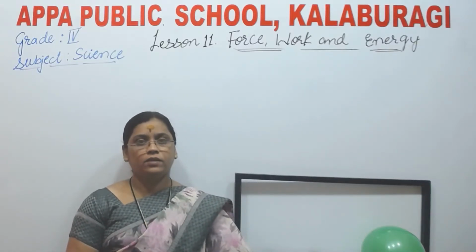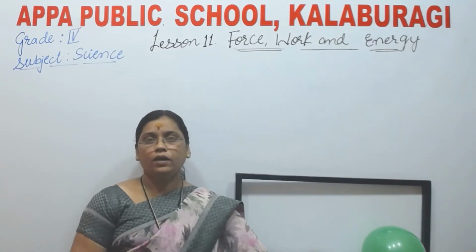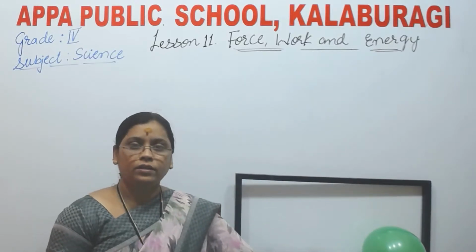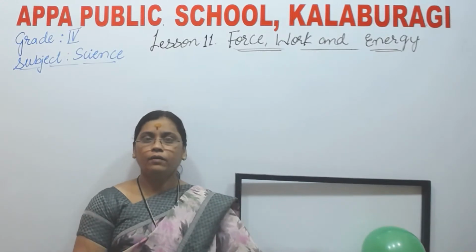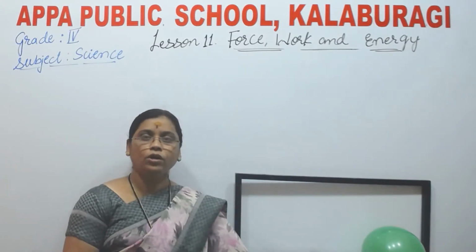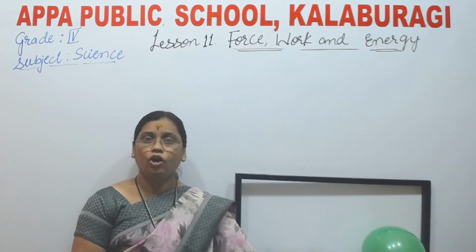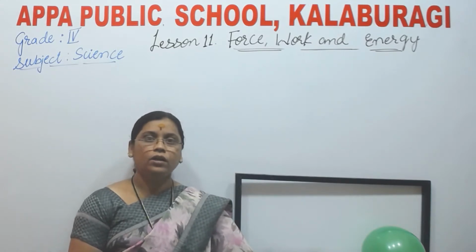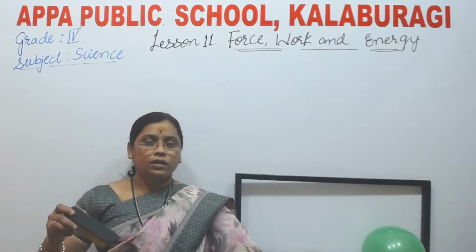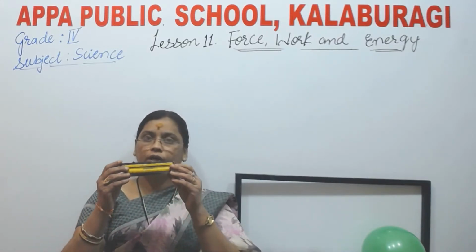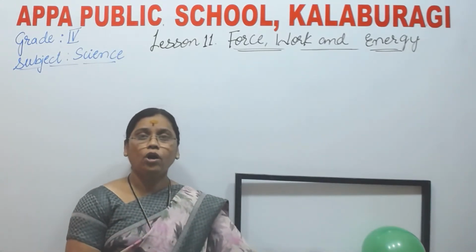One of the features which differentiate between the living beings and non-living things is movement. Is it not? The living beings move from one place to another, whereas the non-living things cannot move on their own. For example, this duster, can it move on its own? No, it cannot move. The non-living things cannot move on their own.